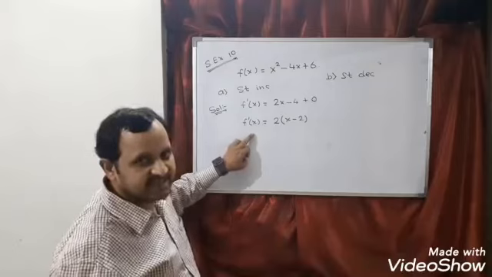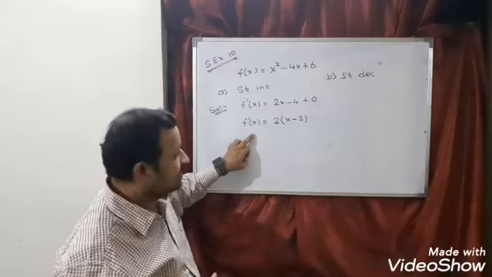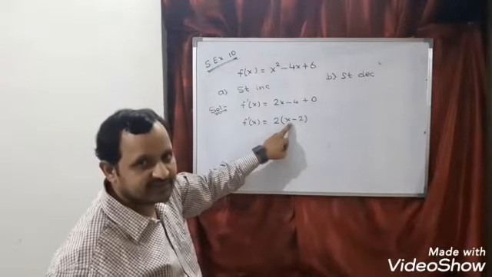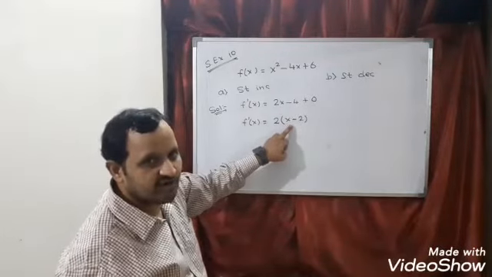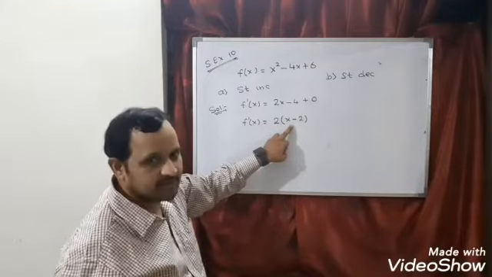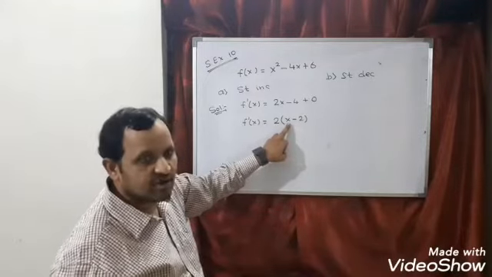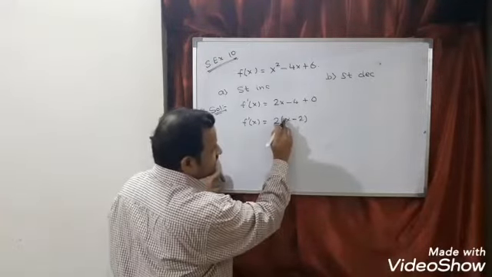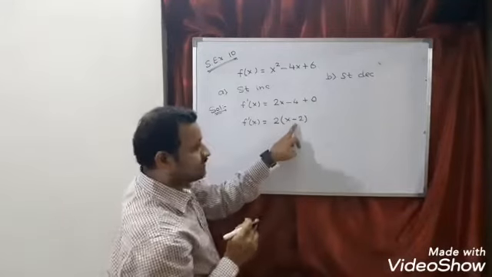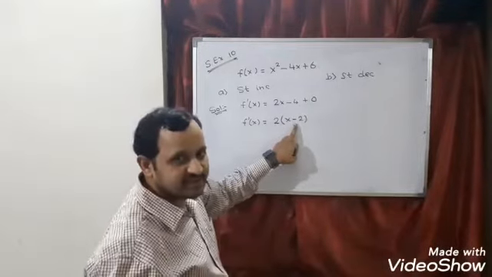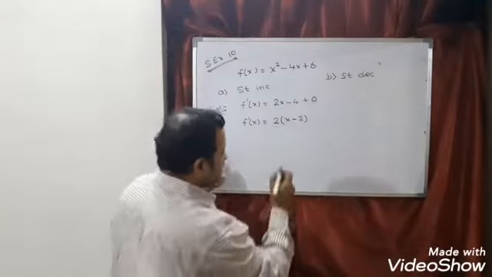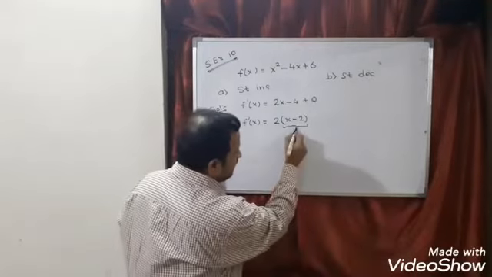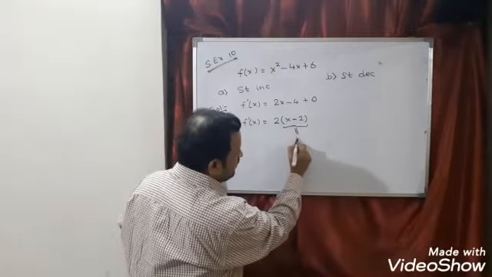So first step is what? Find f dash x. What is the second step? Break it into linear factor. So you can see here degree of x is 1. So it is in linear form only. Third step, make the coefficient of the variable in each bracket positive. What is the coefficient of x here? Positive. So third step is also gone. Fourth step, find the critical point. So for what value of x this will become 0? So tell me for what value of x this will become 0? I can say 2.